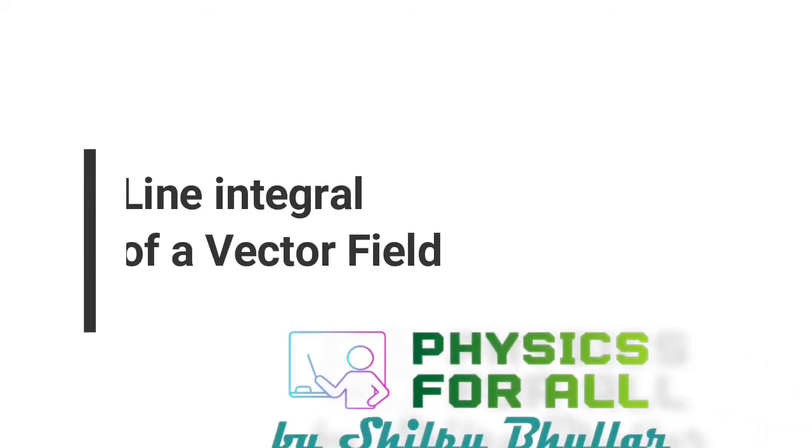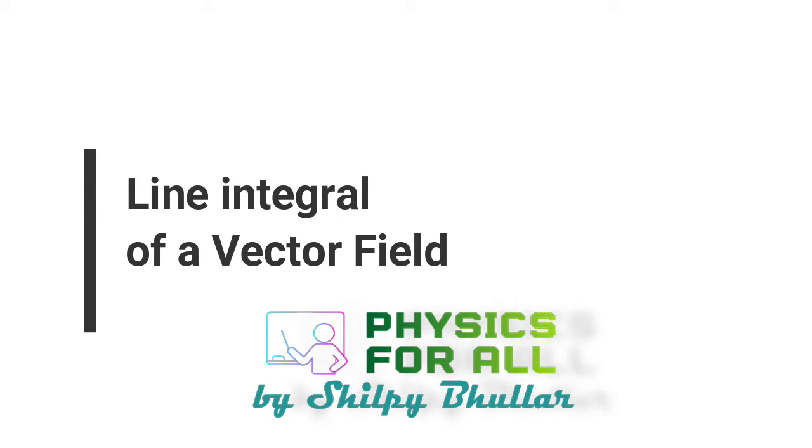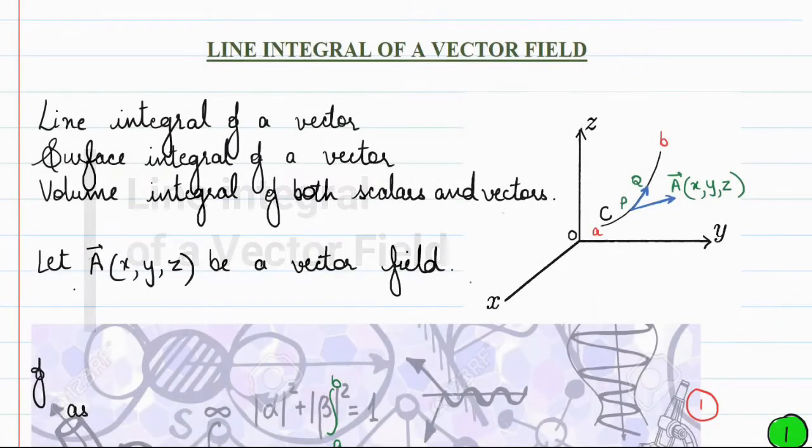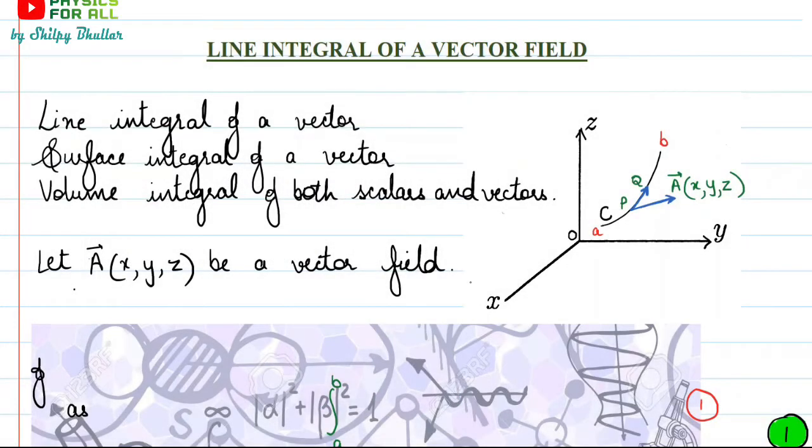Hello everyone. As we are continuing our lecture series on vector analysis, in the previous video we discussed divergence and curl of a vector function mathematically. And now in this video we'll discuss line integral of a vector field. Before understanding the physical meaning of divergence and curl, we have to understand it mathematically properly.